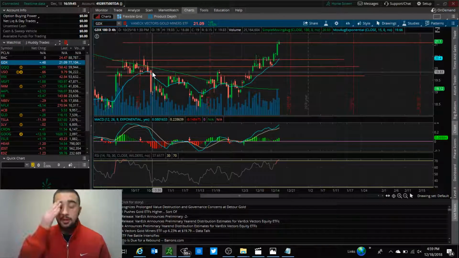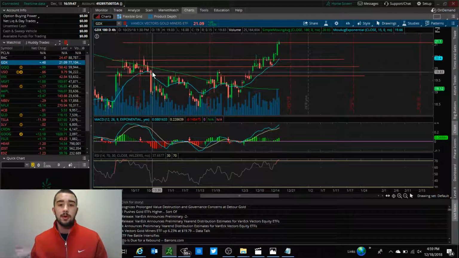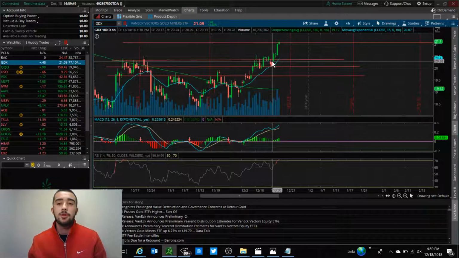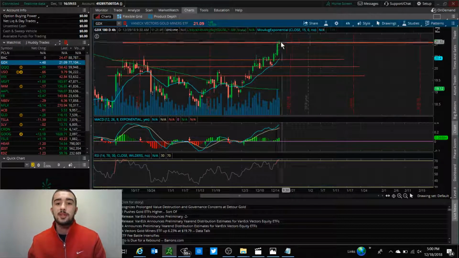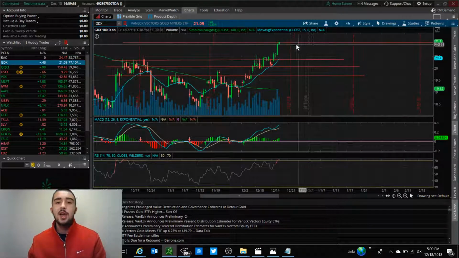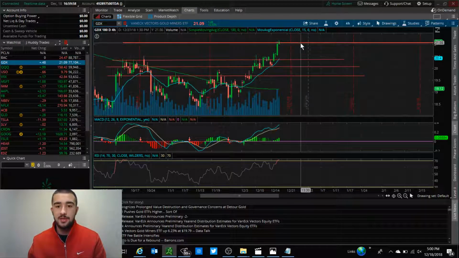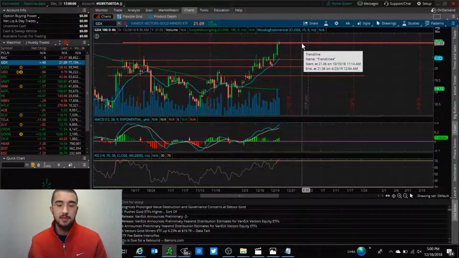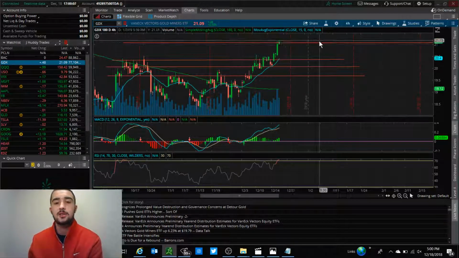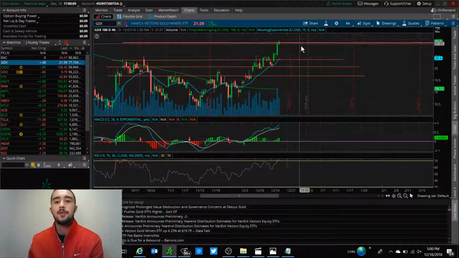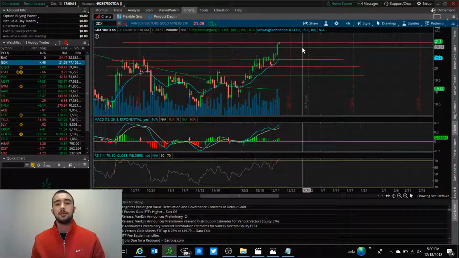So the trailing stop loss is just going to follow, if I'm holding it, say, here at 2030, right? And then it continues and it breaks this resistance, I could put my stop loss at this resistance because old resistances become new supports, right? So I could remove it from here and then put my new one at that resistance because it'll act as a new support. So if it breaks below that, it'll sell it automatically for me.